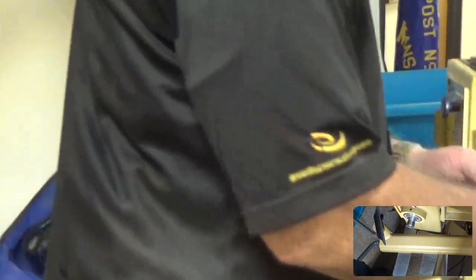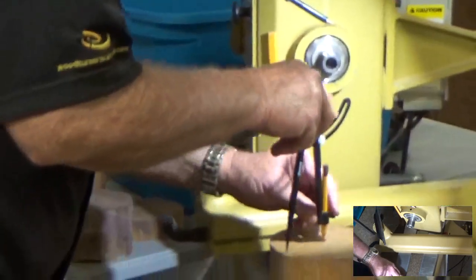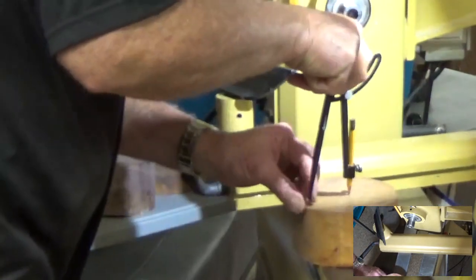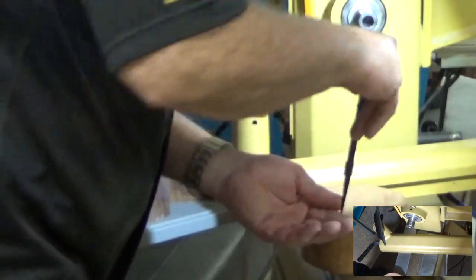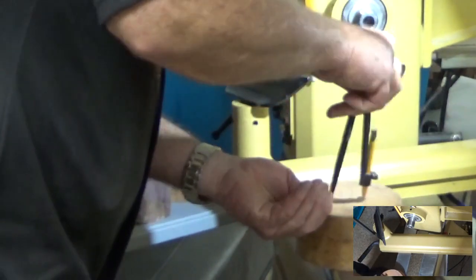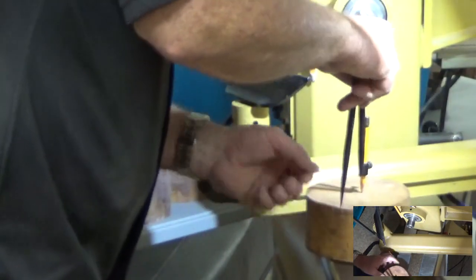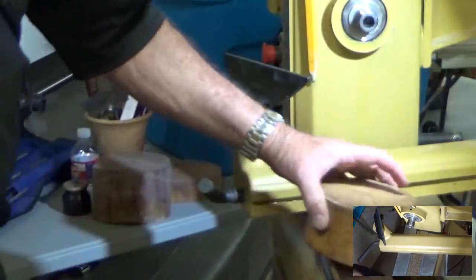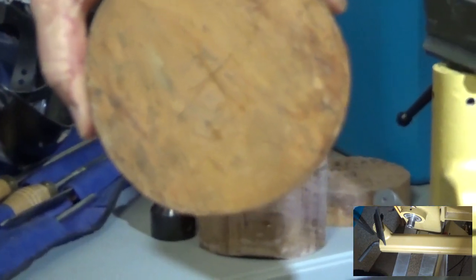I like to use dividers. You know why they call them dividers, don't you? Because you can divide anything with them. I take this, and that's pretty close. Make a mark. Come to this side, make an arc. Back to this side. That's going to be hard to see because there's wax on that. You might be able to see it. Can you see it? Okay.